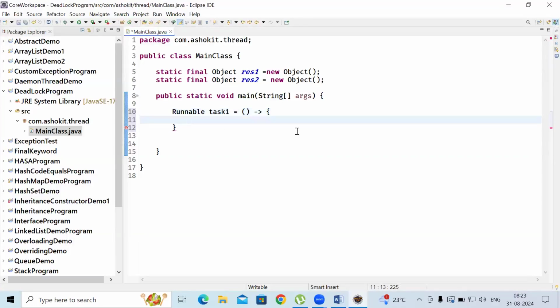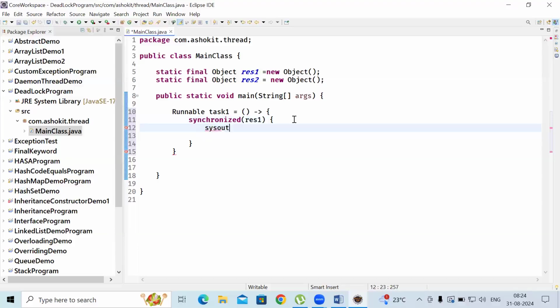Now inside the body, what will I start writing? Synchronized of res1. I'll add an SOP statement. As you know, synchronized is a keyword. Synchronized of res1, resource 1.